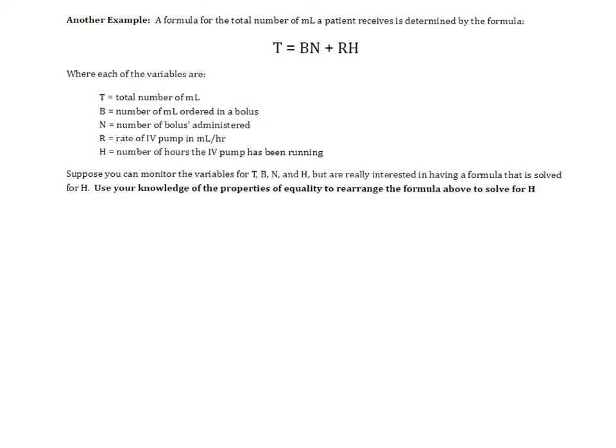Now, depending on the situation, you may want to document in a spreadsheet or something, and you may need to do calculations over and over again. So what we might want to do, and what we want to do in this example, is to isolate H. We want to get H by itself. So what can we do? Well, think about what we did in previous examples, or what's happening here. We're taking Bn and we're adding that to R times H. Now, if we wanted to work backwards, we know addition and subtraction, we need to eliminate this Bn quantity first. So that's the first thing I'm going to do.